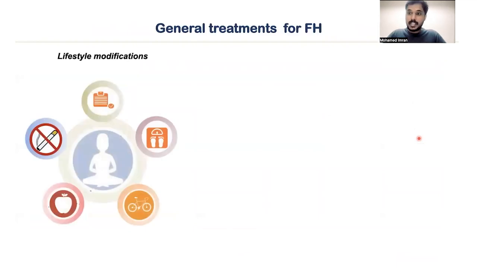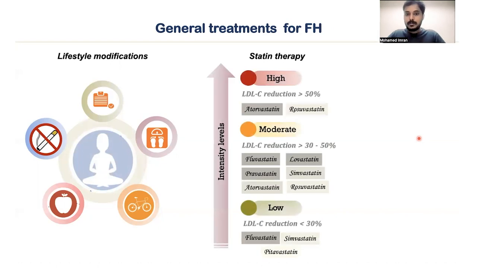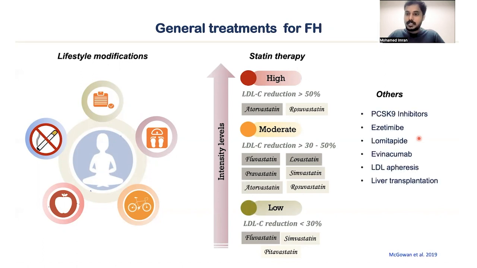General treatments for familial hypercholesterolemia include lifestyle modifications such as eating healthy food, exercising, maintaining a healthy diet, regular lipid profile checks, and avoiding smoking. Since this is a genetic condition, patients will have lifelong elevations of LDL, and lifestyle modification will reduce only a small proportion of LDL, so therapeutic intervention is needed. The most widely used therapeutic interventions are statin therapy, dosed based on the patient's LDL levels. Other interventions include PCSK9 inhibitors, ezetimibe, evolocumab, LDL apheresis, and liver transplantations for severe cases.